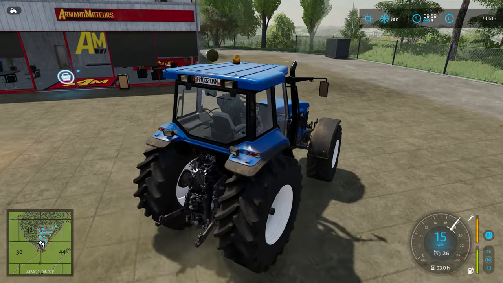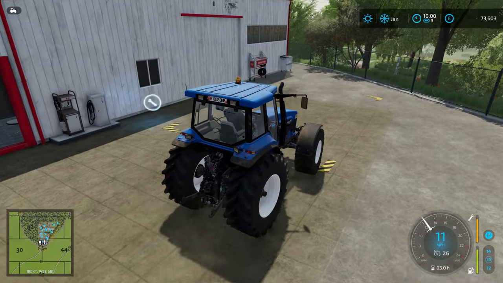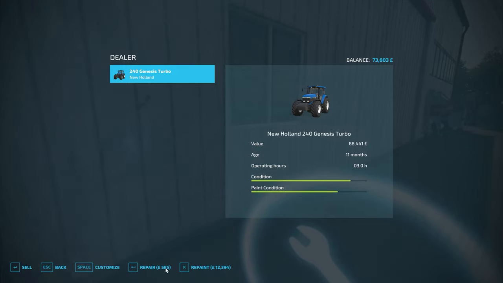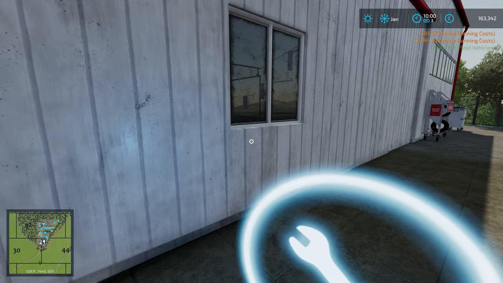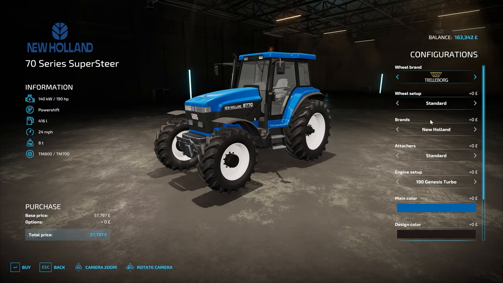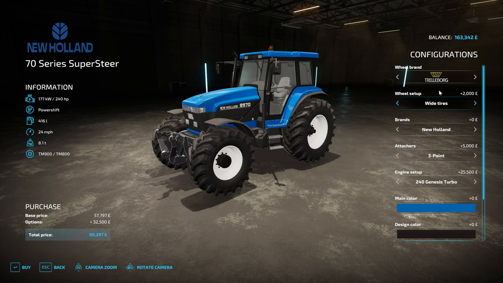Okay, so we've done 3 hours. Did it just tick over then? It might have done. I'm sure that said 2.9. Let's just see what we can actually get for it. Oh, 88. Oh, wow. I will spend a bit of money just fixing it up. Okay. And let's just hope it's now not disappeared out of the sale. Good. That would have been typical. So, yeah, we want the 240 horsepower. We want the front 3-point linkage. We want the wide tyres.